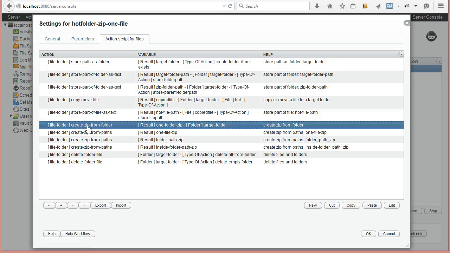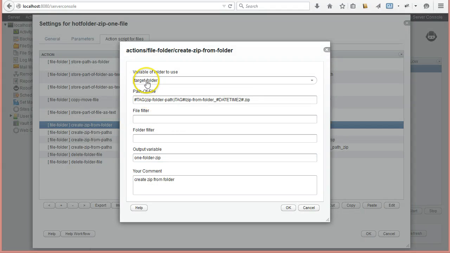I have prepared several examples. The first one is create zip from folder. Create zip from folder is a functionality that already exists since version 9.1, so this you will definitely have. I'm just telling it, here's the target folder that I created at the start.